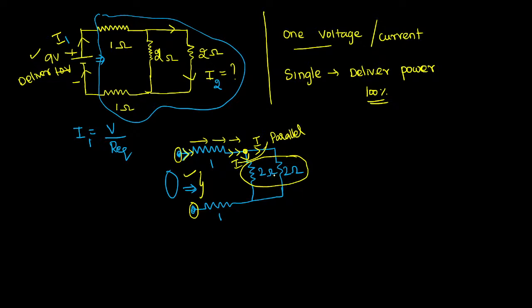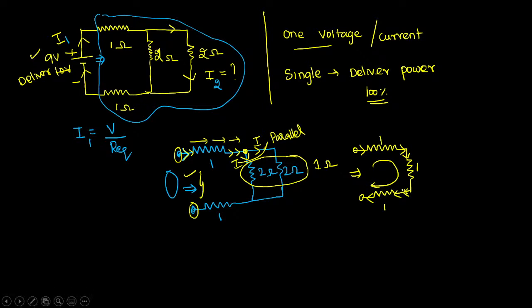2 ohm and 2 ohm in parallel, what will the net value be? 1 ohm. Yes sir. Again if you redraw the circuit after reducing, it will be 1 ohm, 1 ohm, 1 ohm. After reducing, if you still have doubt, again apply the current. Apply the current, it will go like this, it will go like this, it will come back. Now the current does not divide anywhere. It means all these 1 ohm resistors are connected in series.